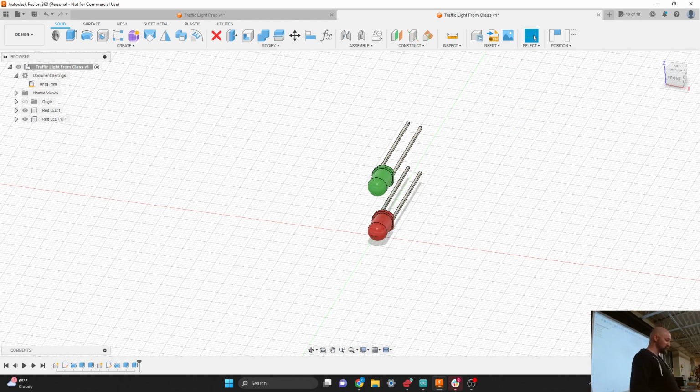The last thing we want to do here is create kind of an enclosure for our LEDs. I thought when I went to do it, I accidentally put a word instead of up, and so now mine is creating somewhere, and I want it to align. I would just say cancel, and then try again. Or, if there's already another component right there, you can just say modify and then move.